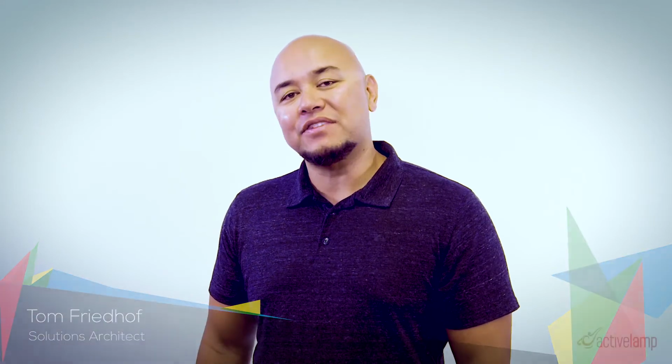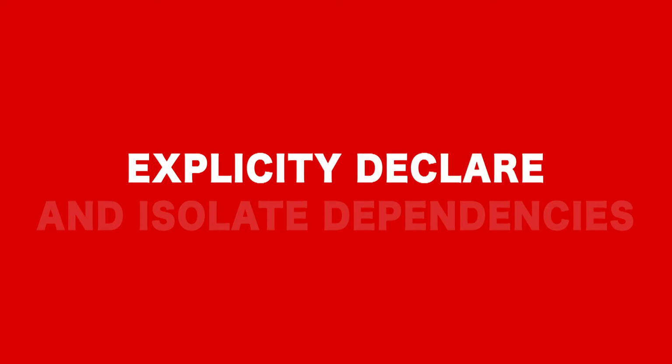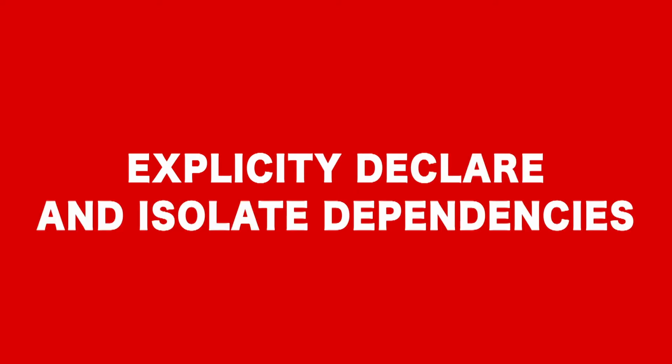If you didn't catch my last video on Factor 1, go check it out. I walk you through how to set up a local development environment on Docker. Today, I'm picking up where we left off and continuing to build on top of that app that we started from Factor 1. Factor 2 states, explicitly declare and isolate dependencies.